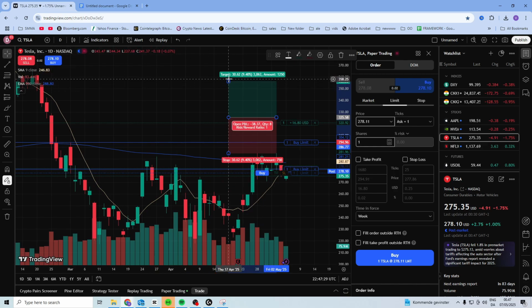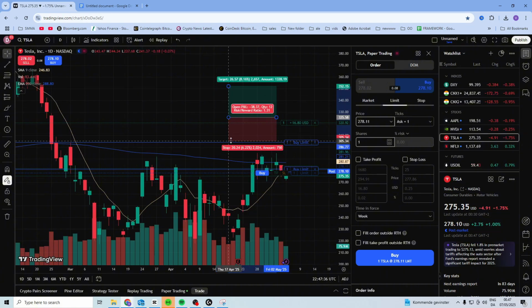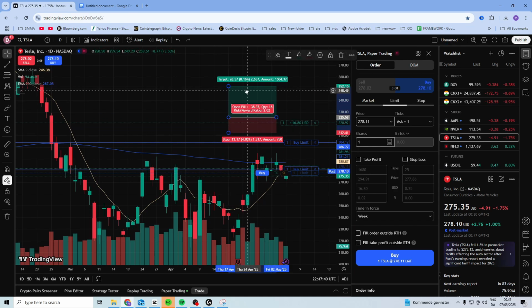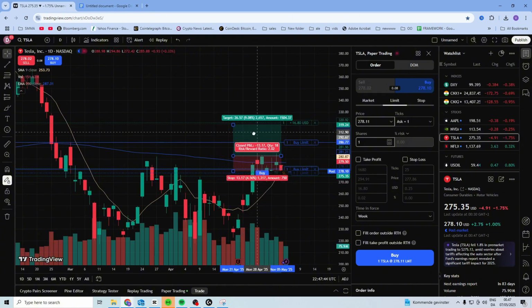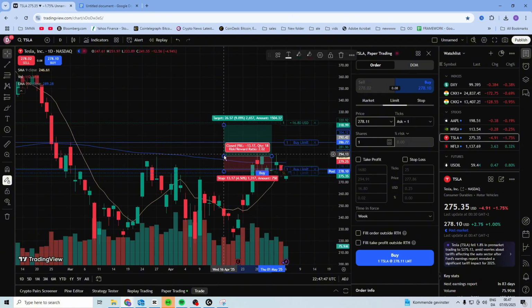You can select this one to change it. So click on this. And from in here, you can choose your risk and reward ratio. So you can see now my risk to reward is 2. And what you can do is you can drag this. And let's say you want to open a position. Let's say you want to open it right here.